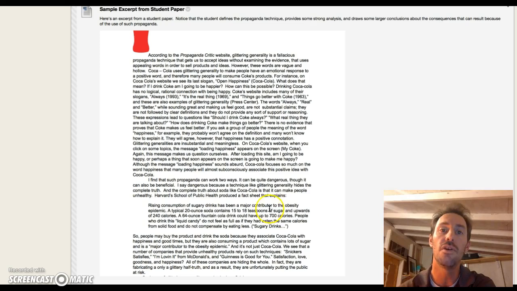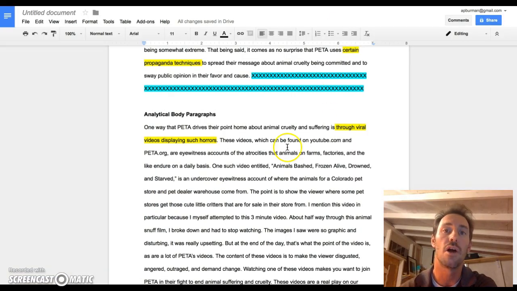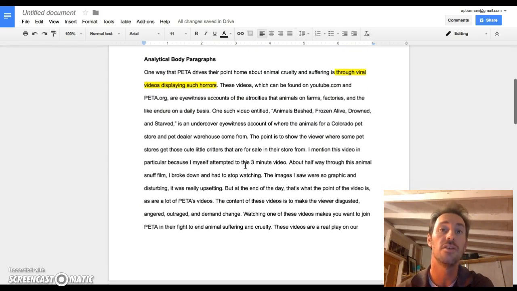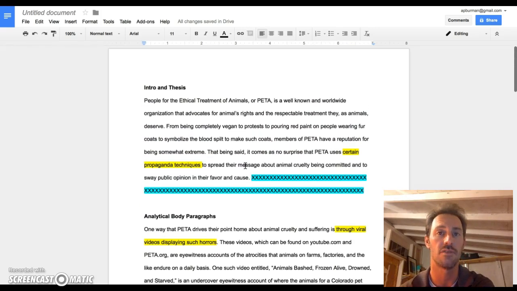Now, for you folks who are doing projects on companies like McDonald's or on the military or something like that, you can easily bring in some outside research that you find. For the folks who are doing this sort of analysis on companies that you're inventing or companies that you want to see in Fahrenheit 451, for the 451 folks, I imagine that you guys are going to be using direct textual support from the novel.